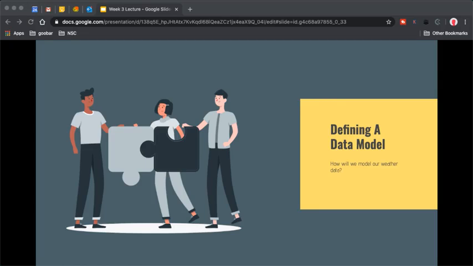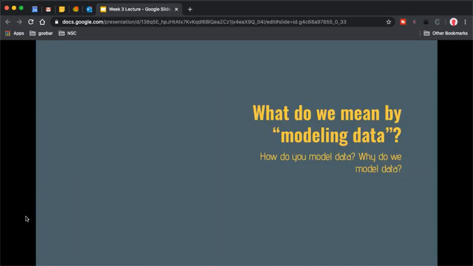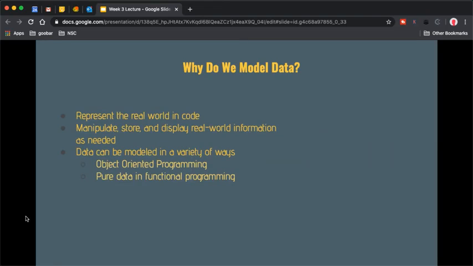All of it gets aggregated into some API that we can then call and request data from. How are we going to think about modeling that data so that we can use it in our app and display it on our screen?